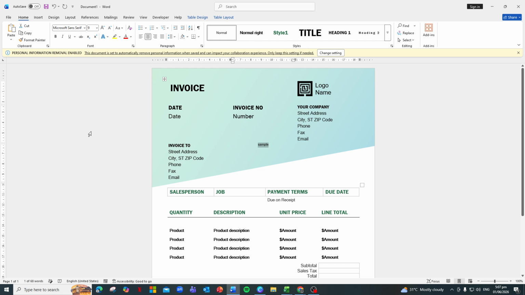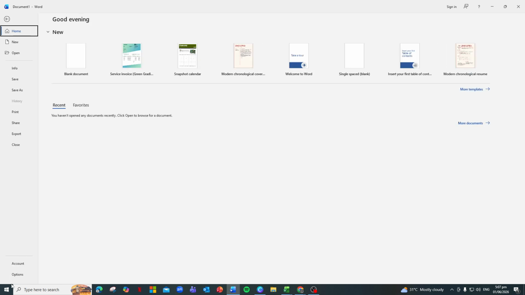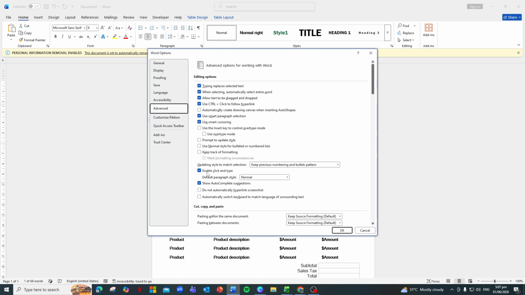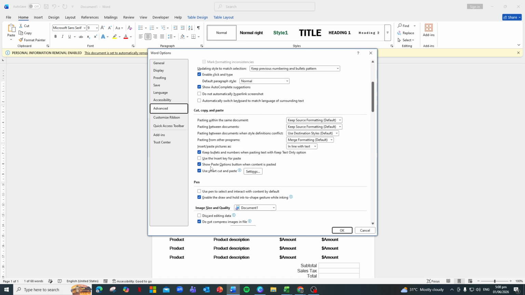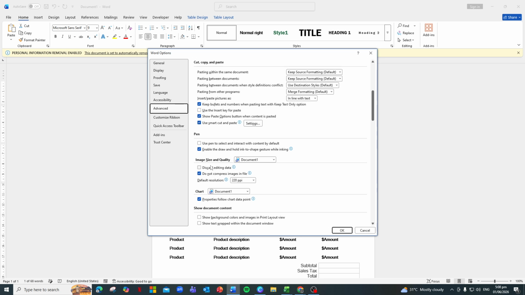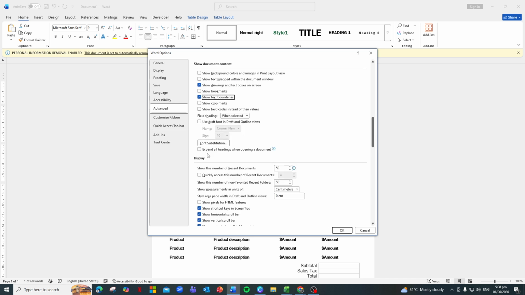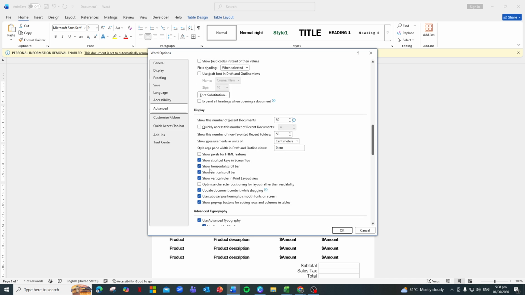Next, let's look at Word's own settings. At the top of the screen, click on the File menu, then go down to Options. In the Options window, go to the Advanced section. Scroll until you find the area related to editing options. Here, make sure that typing replaces selected text is turned on, and that there's no unusual setting that might be hiding the insertion point. While you're here, move through the advanced options slowly, and look for anything mentioning cursor or insertion point, and make sure nothing is disabled.